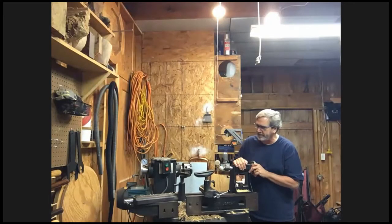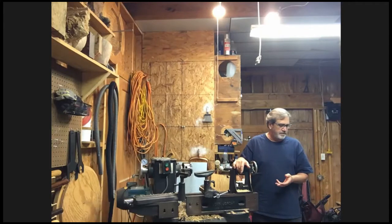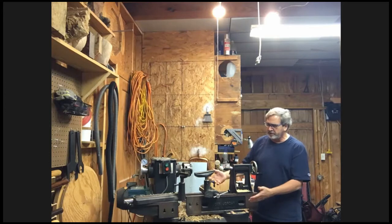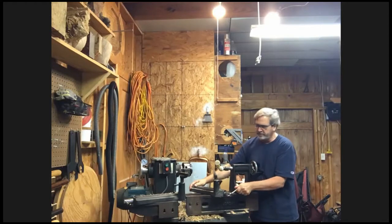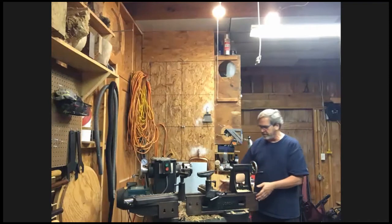So I'm in my shop right now. You can see my lathe over my shoulder, and I wanted to show you a few things. This is a Stubby 750 lathe, and it's a little different than most lathes that we see. It looks pretty short. It's got the normal headstock, tailstock, live center here. It's got one banjo with the tool rest, but it's got some other things that make it more interesting.